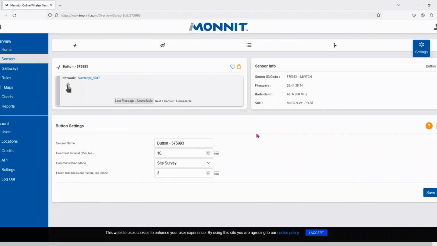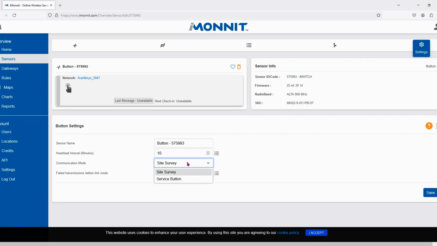This is where we can create the heartbeat as well as any aware state, get into failed transmission before link mode and other information. This is what a basic account looks like. We have two options when it comes to our services. So you have a basic where it only comes with one user, a heartbeat up to 2 hours, as well as having multiple users and things of that nature. For the button sensor, it doesn't have an aware state, so you won't see it on this one. You'll see that it has the option for 10 minutes. So this is the premiere.